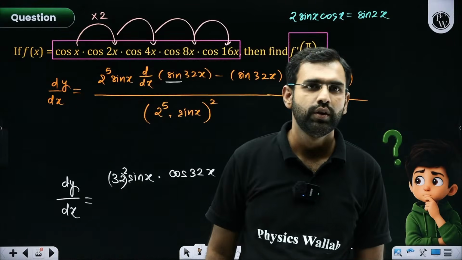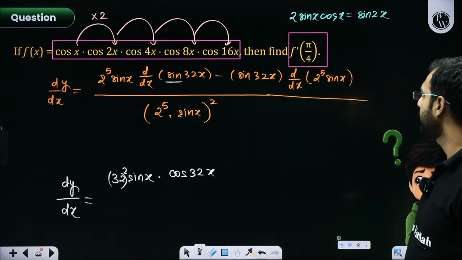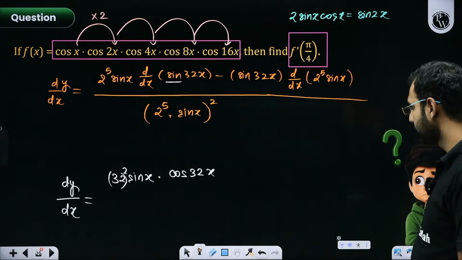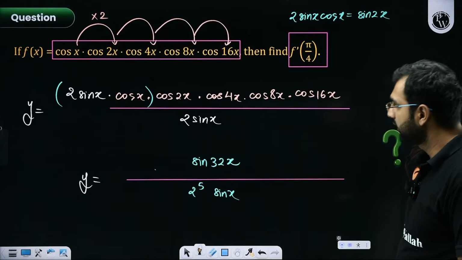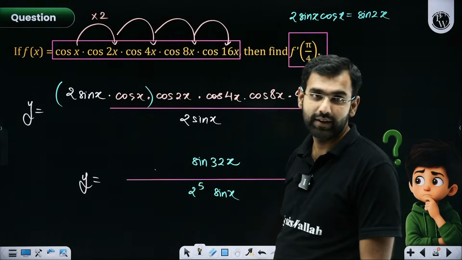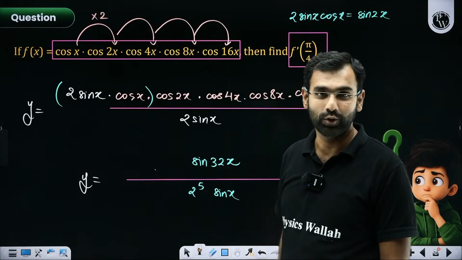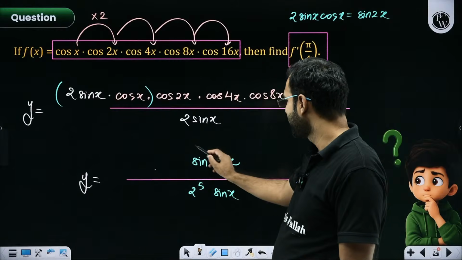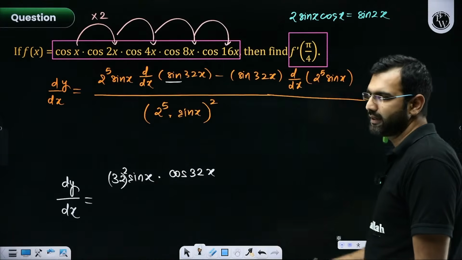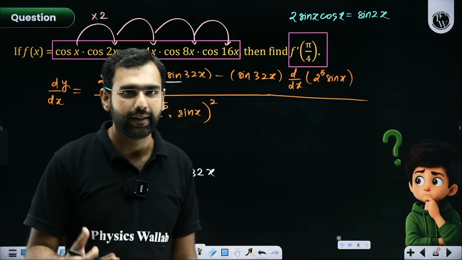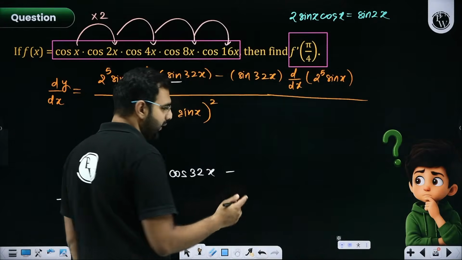Charan is saying, sir, we can just take 1 by 32 out of this differentiation because it is constant. Absolutely. And did I not take it? Why did I make that mistake? Where is my brain today? Yes, I should have taken this outside. Thank you so much, Charan. I am in a totally different world today in terms of focus. I should have simply differentiated this, and 1 by 32 is simply constant. But anyways, since I have done it, it's not wrong mathematically, but it is unnecessarily making it a little lengthier. But anyways, let's get it done. Since I'm doing it, let me just finish it with this approach.